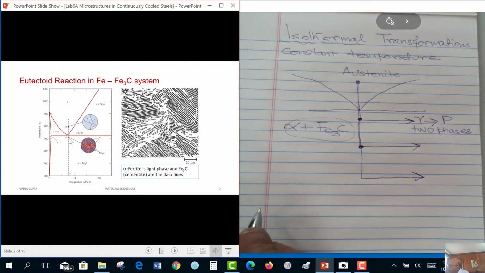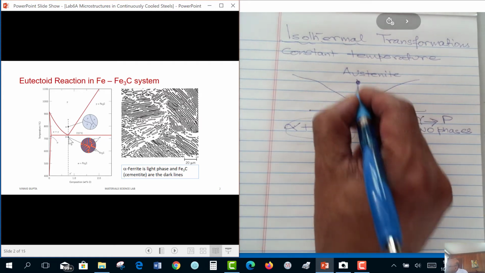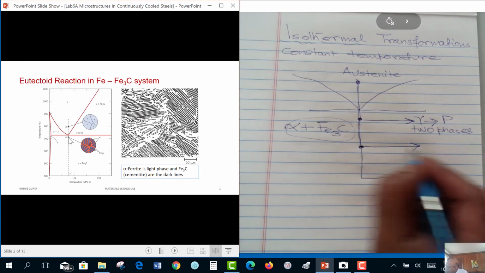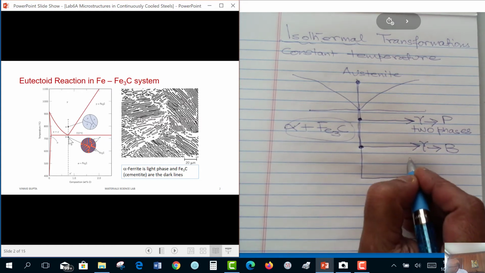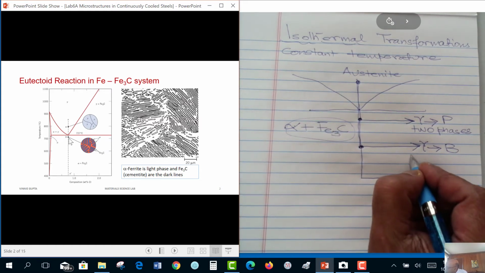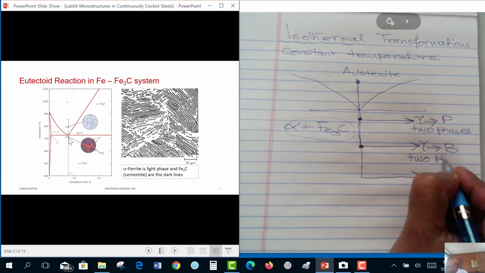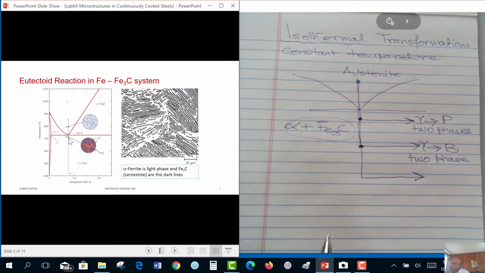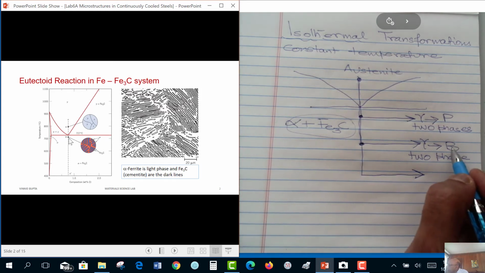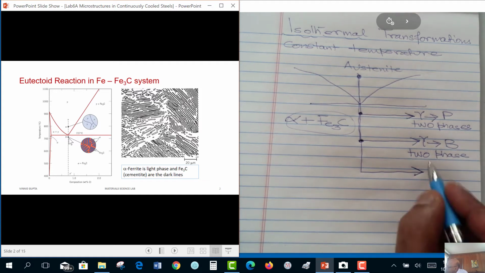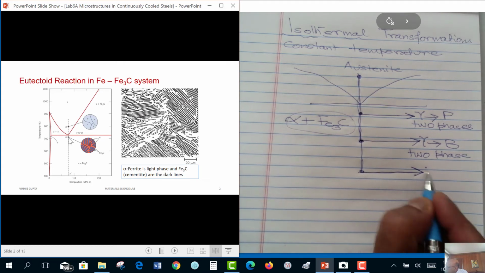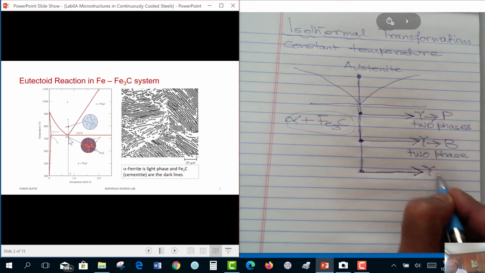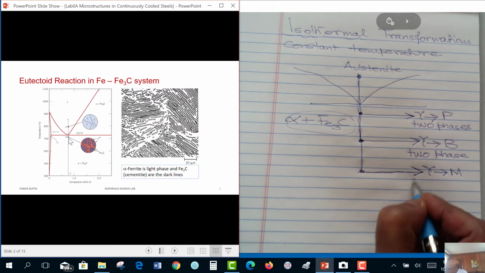And you have already seen the pearlite structure. If we cooled it to an intermediate temperature and held it there, austenite will become something called bainite, which is also the same two phases, but they have a different structure. The cementite in this is kind of a needle shape instead of a layer shape. And then finally, if we quench it to a very low temperature and hold it there, we will form martensite, which is a one-phase structure.